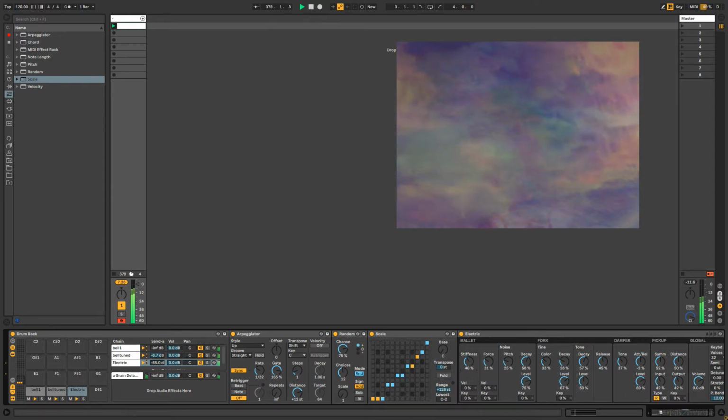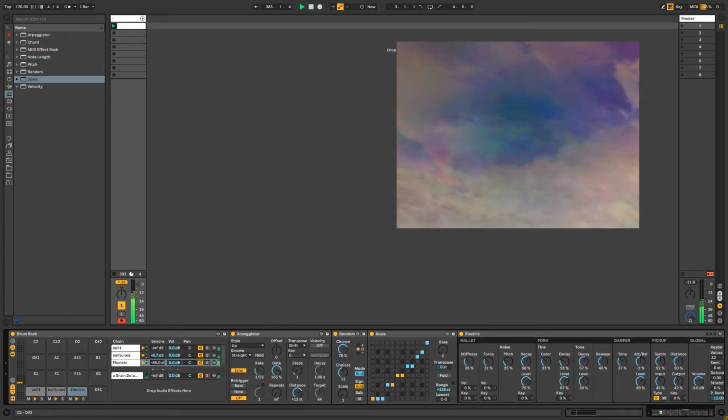Electronic music can be so stagnant easily. It's easy to just, say, have your drum rack with just samples and you're just firing off. And if you have enough samples, say you had this whole drum rack filled up, as long as you're not repeating certain samples too much, it could actually be really interesting that way.